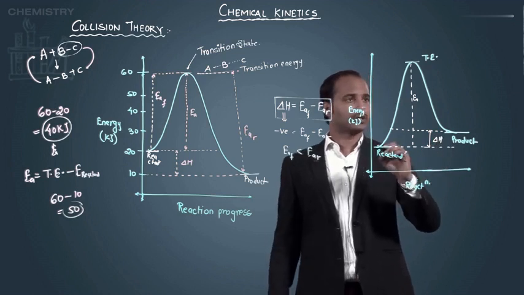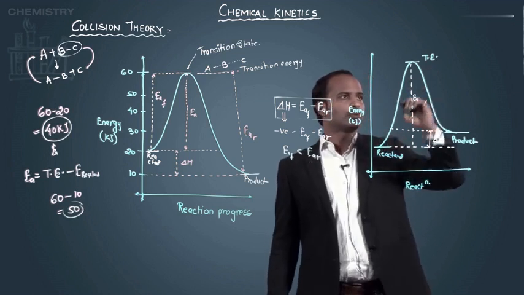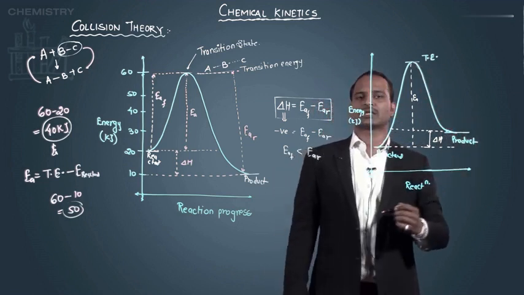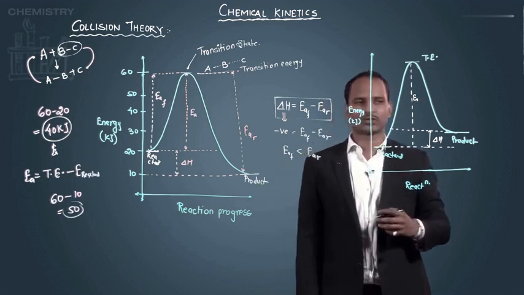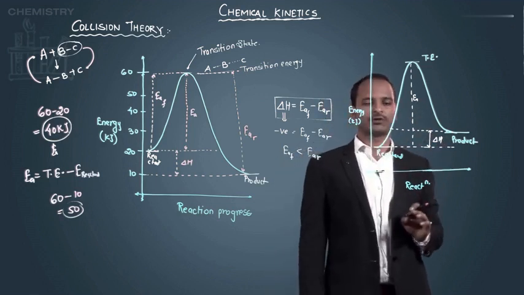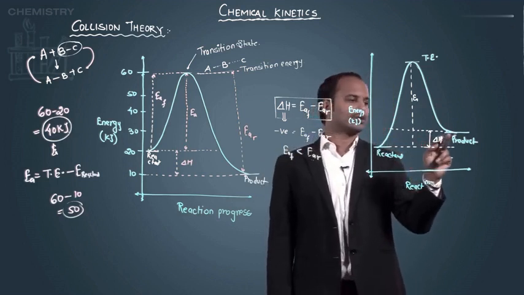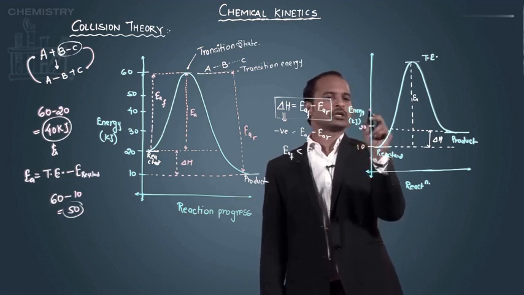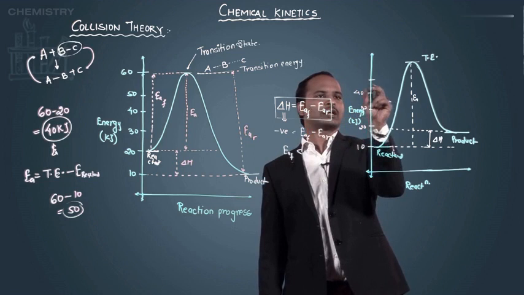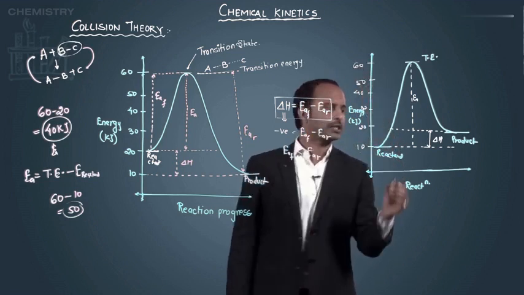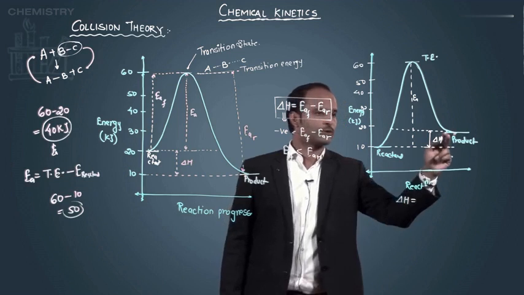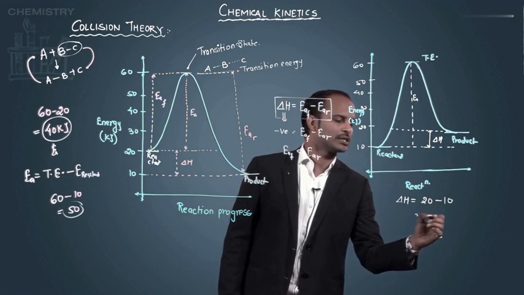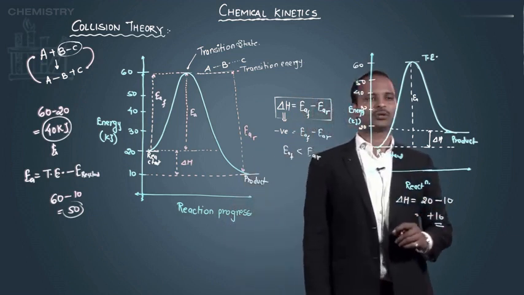In this case, a greater amount of energy is absorbed while a lesser amount of energy is evolved. That means the reaction is endothermic. More heat is absorbed and only a very small amount of heat is evolved. Delta H is product minus reactant. If this is 10 kilojoules and this is 20 kilojoules, then 30, 40, 50, 60, and so on. So delta H is the product energy, 20, minus the reactant energy, 10, which gives plus 10, so the reaction is endothermic.